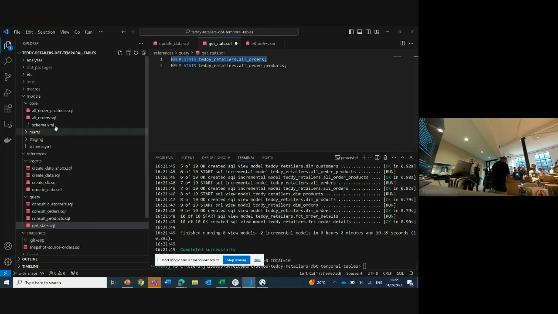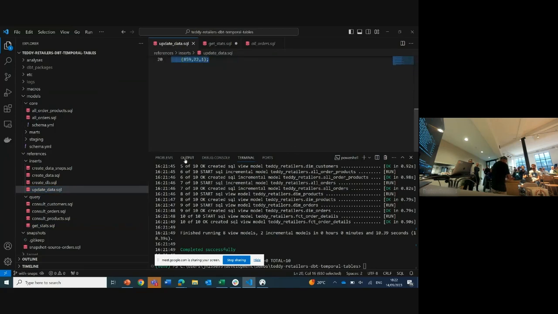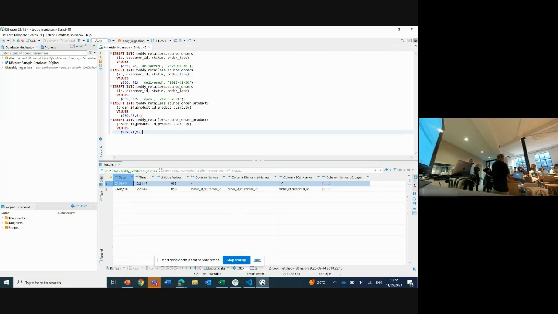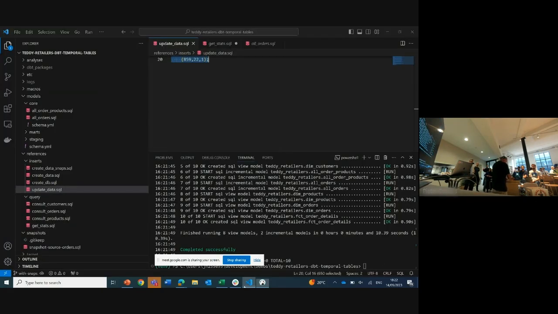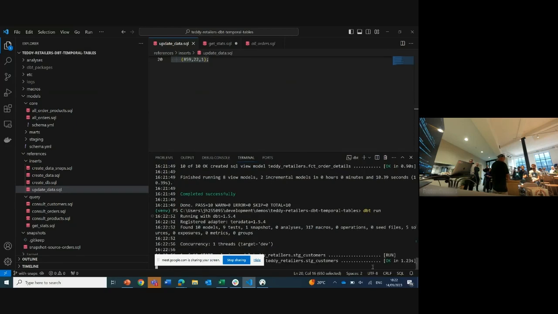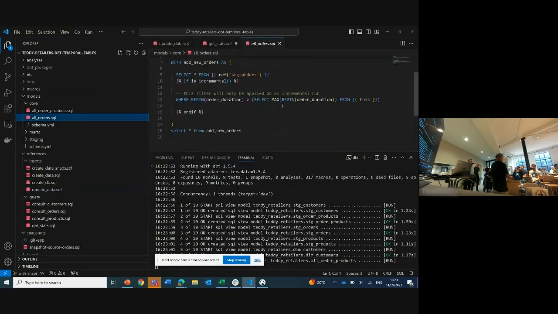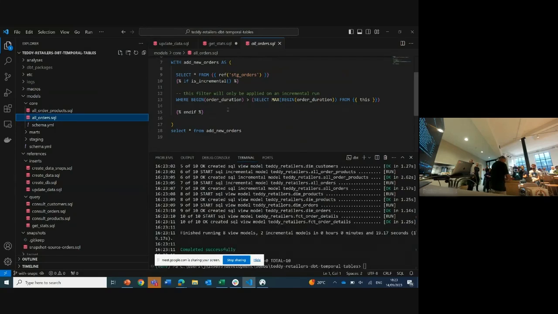Now let's bring some updates to our data. And these updates are basically just altering the status of some of the orders and adding a new order only. So basically that's it. And I think I didn't run it properly. So, yeah. Okay. Then after that update, we do another DBT run. This is actually the incremental run. And in this case, our is incremental is happening here. So it's picking from the source only the data that was updated, not the entire source in its full extent.